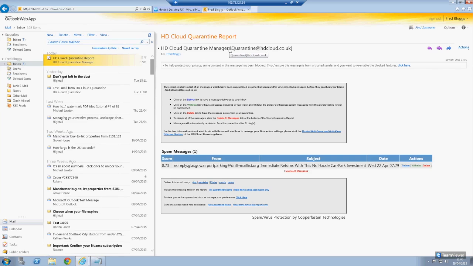And finally, I'm going to show you how to access another user's mailbox that you have permissions on. Now, this is slightly different in the webmail client than it is in the Outlook client.